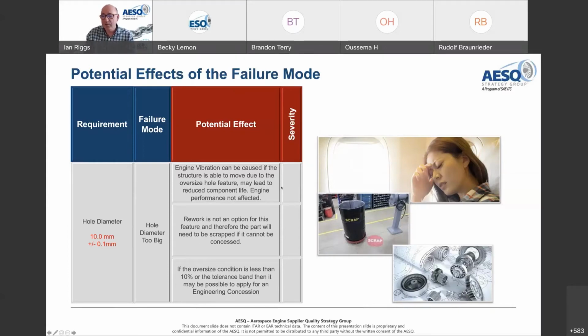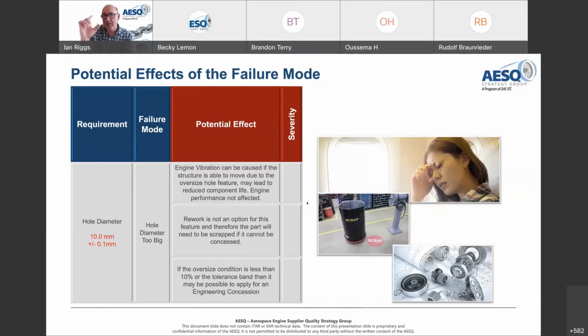So what you've got is 3 very different levels of effect. Worst case, it's going to have half the engine life and the operator is going to be very unhappy. Secondly, you might have to scrap it and build another one. So again, operationally disruptive and extra cost.